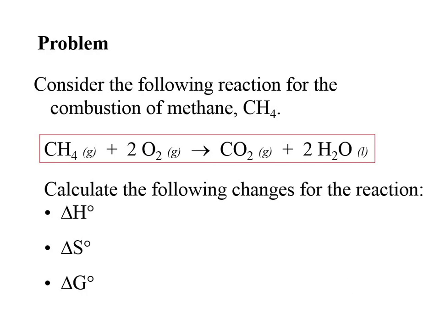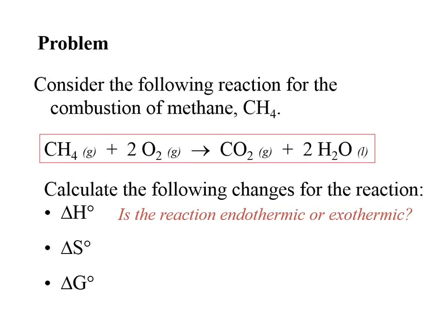Okay, so let's do a problem where we're burning methane, combustion of methane to form carbon dioxide and water. Notice that the physical phase is important because when you look it up on a table, it needs to match up with the thing you're picking off of the table. So we're supposed to calculate the change in enthalpy of the reaction, the change in entropy of the reaction, and the Gibbs free energy for the reaction. So when we come up with the delta H here in a minute, the change in enthalpy, we'll be able to know if it's endothermic or exothermic.